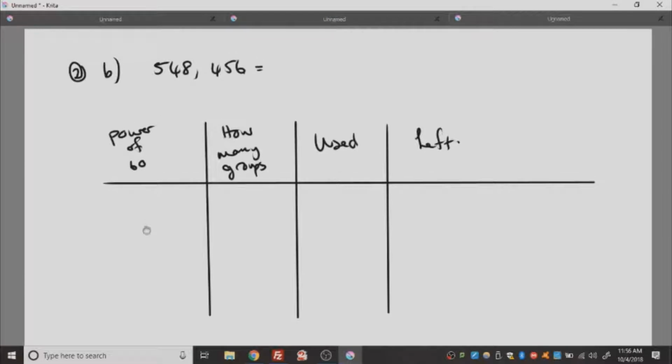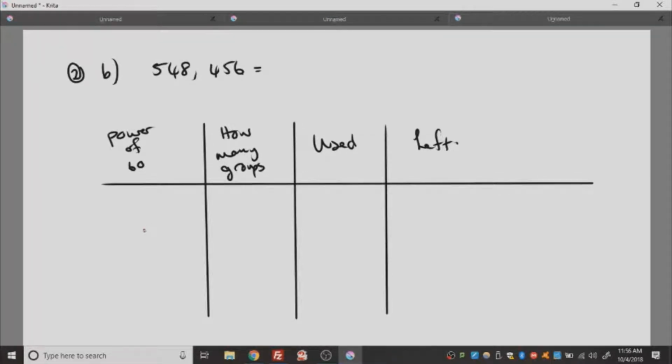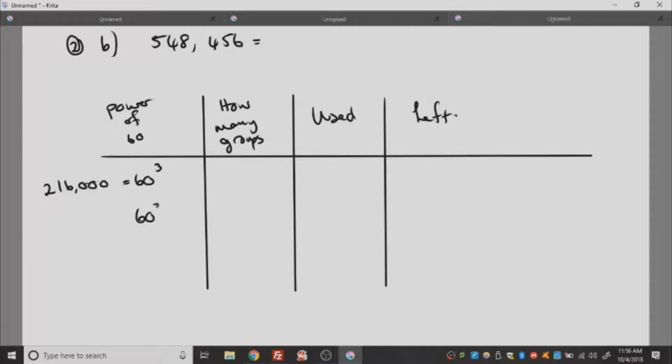So what is the largest power of 60 now? Well, I've learned 60 cubed is 216,000. And that can fit in. But the next one, not that I know what it is, definitely won't. 60 cubed is 216,000. So it's definitely handy to remember these: 3,600, 216,000. And then once I pick a starting point, I have to go all the way down. And the ones.